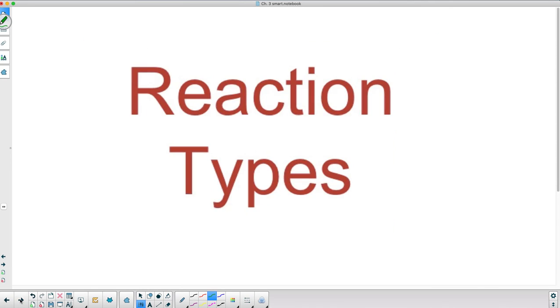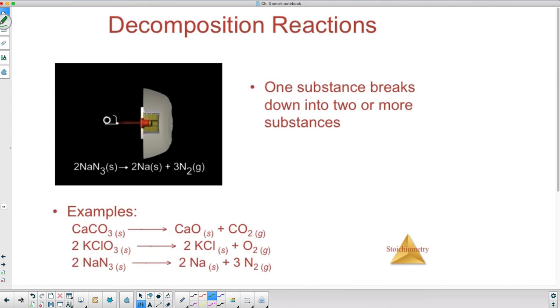Moving on. So what other kinds of reaction types are there? That was just synthesis, so let's talk about some other ones. Decomposition. Decomposition is like the opposite of synthesis, where I have one substance that breaks down into two or more substances. So now I have one substance on the left-hand side. Notice there are no plus signs on the left-hand side because it's only one substance, so there's nothing to add together. But on the right-hand side, we have more than one thing. So that's what decomposition is, just what it sounds like. When something decomposes, it goes from one thing to many things.